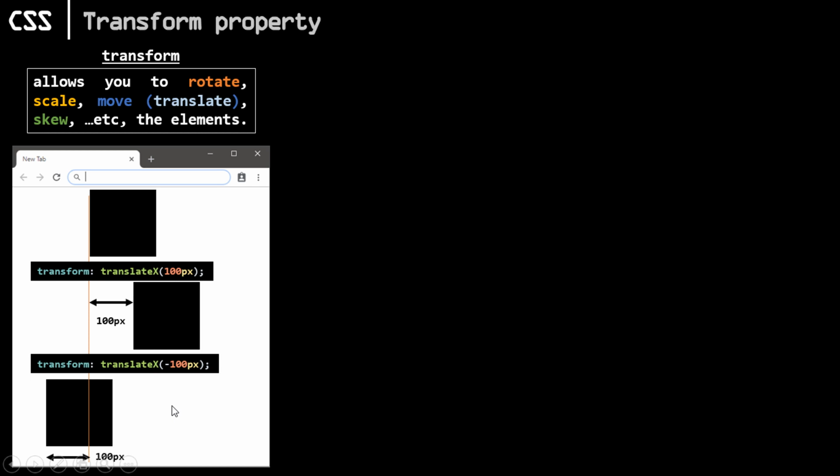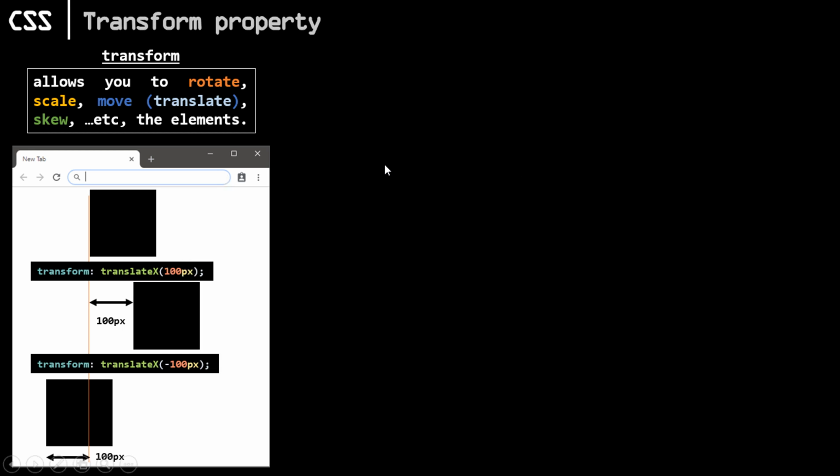So you know now how to move our carousel. We're going just to use the transform property using translateX and 100 pixels or a value. The question now is the value. What is this value? How can we calculate this value? How can we know the exact value with which we will move our carousel?